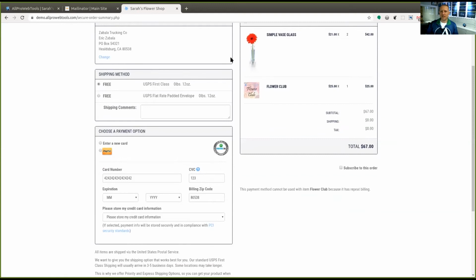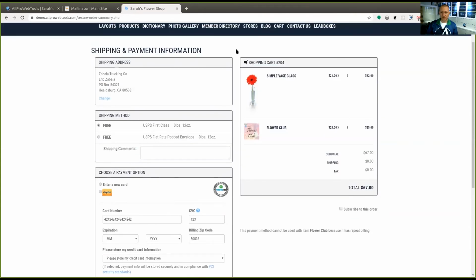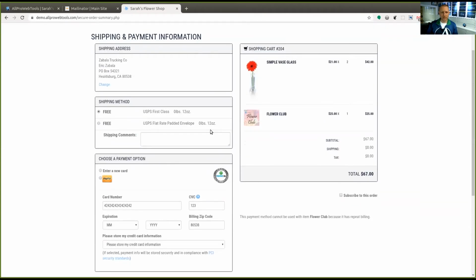And then they're going to be taken right on to the invoice page where they can make the payment for that estimate. So here it's asking for the credit card number. We're going to go ahead and put that in. And we're going to click Place Order. Now, what's interesting about how the system is configured, the customer cannot make the purchase of that estimate, turn it into an invoice, without agreeing to the contract first. So you're always guaranteed that if they've made a payment, that they must have signed the contract.